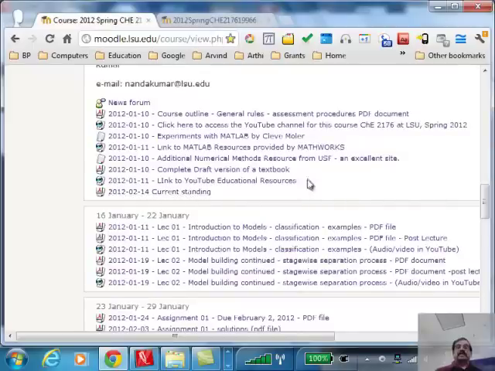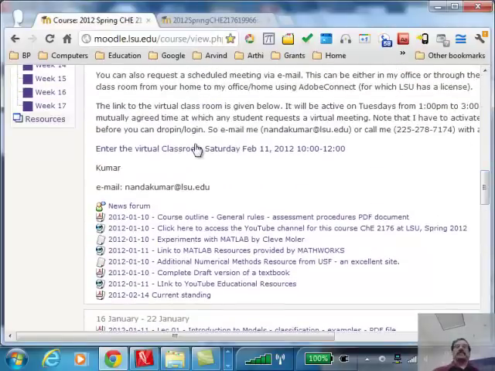Okay. So how many of you don't know how to get there? There is something called a virtual classroom. Here it is. Okay. So if you click on that, it's basically web-based, so it'll open up your browser and link you to the virtual classroom. But the speed was a bit slow because I was doing it from home. Some students were at LSU and they felt it was reasonably fast. And if you have a slow connection at home and try to connect to this, you might find it to be a frustrating experience. But I'm learning too, okay? And I enjoy learning these tools.